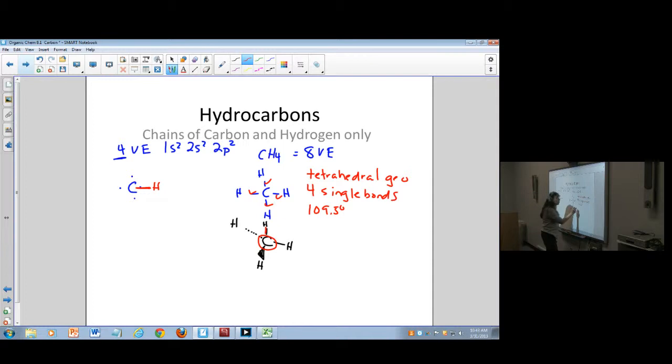And if you'll remember, we had to use valence bond theory to figure out how to make 4 bonds work there. And so this has to have sp3 hybridization. So I'm going to take 1 s and 3 p's, and these are the sp3 orbitals, all with the same energy, and I need 4 of those sp3 orbitals so I can make 4 bonds.